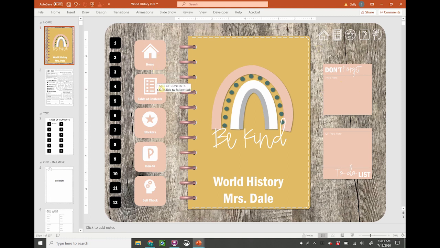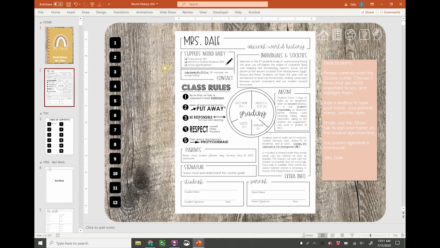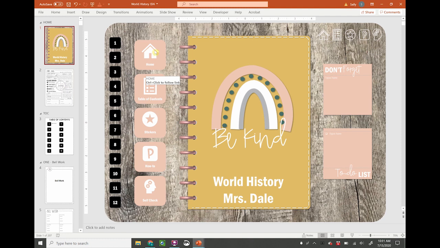This is really just for them, little reminders, something fun for their home page. And over here are these buttons which explain these little symbols that I have on every page. When they go to the very next page, it doesn't have the explanation anymore. So just the home page has extra buttons to explain that the home picture is the home button, and this picture means table of contents. This is stickers. This takes them to a how-to page. And then this takes them to the section for studying or doing a self-check.